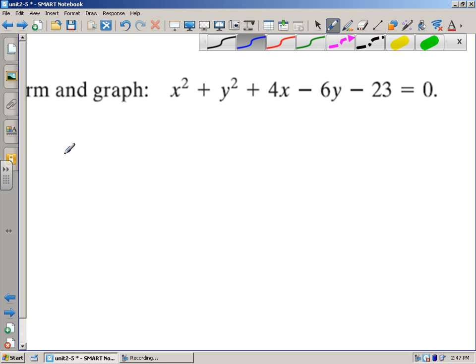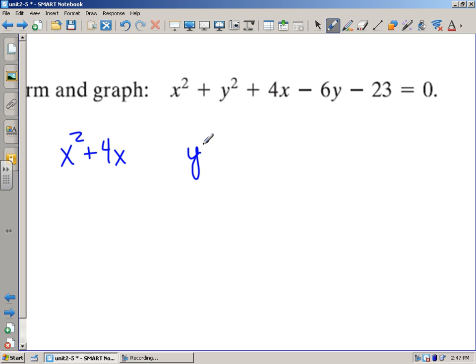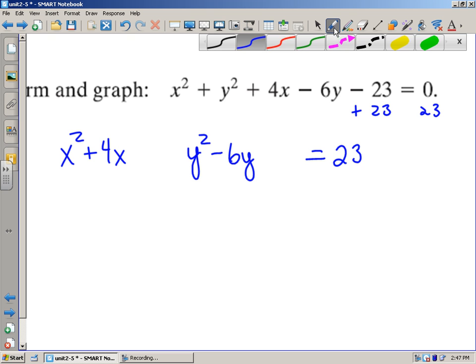Let's just jump straight to an example. Here's what we've got. We're going to group our x's and our y's together. So we're going to have x squared plus 4x. I'm going to leave a little space here. I got y squared minus 6y. And then I've got this negative 23 here on the left side of the equal sign. I'm going to add 23 to both sides.